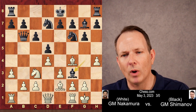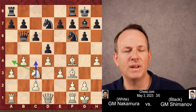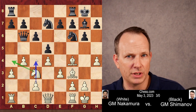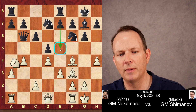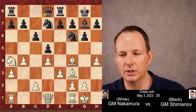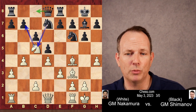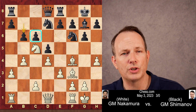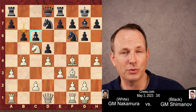Castling kind of just creates a weakness on g4. The idea is he might go into e5 with his knight. My guess is that his reasoning is that black had not castled yet, and he just decided to go ahead and commit his king — he knew he wasn't going to get an easy attack on the king. Bishop takes f3, chopping the knight but giving white the two bishops, although the knight can't jump into e5. Bishop takes f3, castles, and here Nakamura plays b4. He's going to play on the queenside for the moment. The knight can go to a4, and perhaps later the pawn can go to c4 to open up lines there.